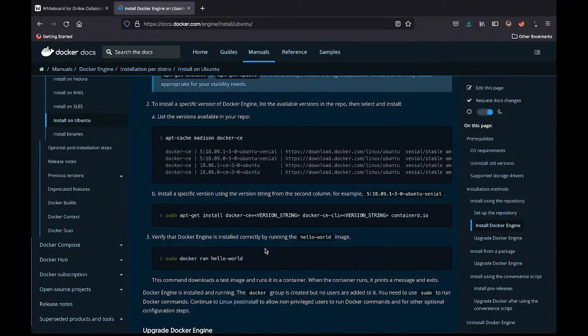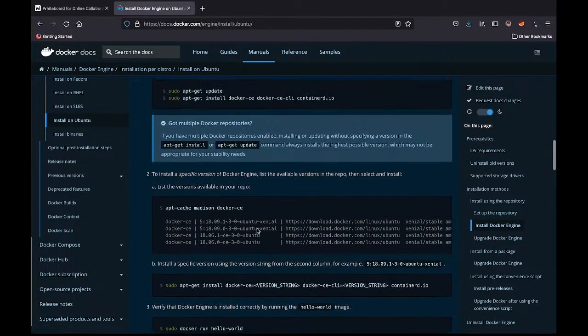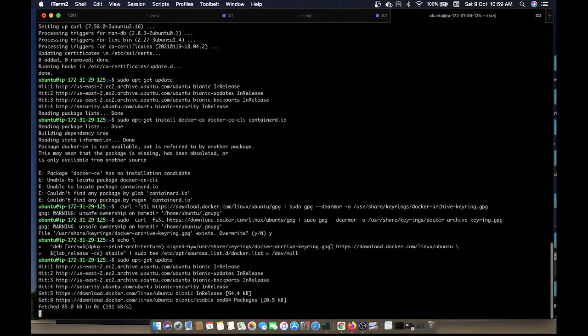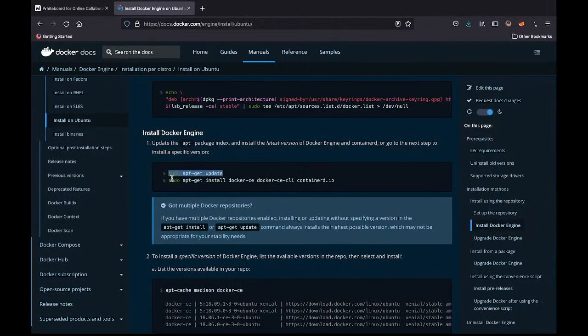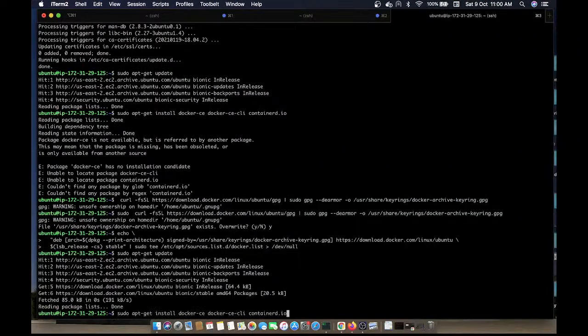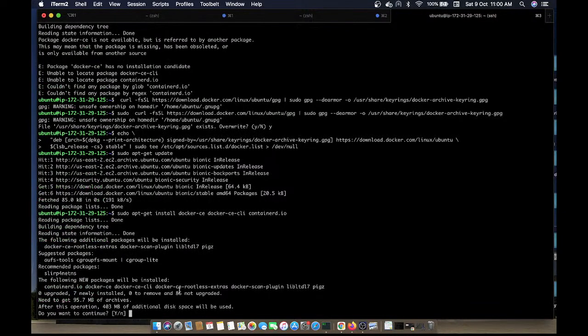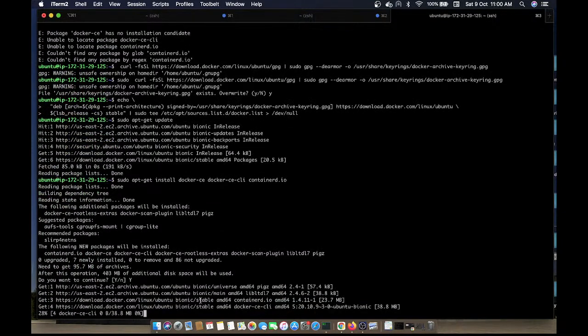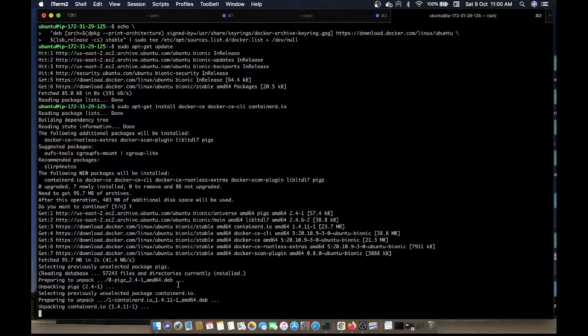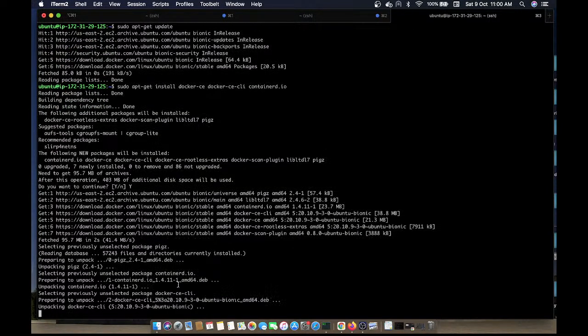So we should be able to get it sorted now. Okay, and then this. Yeah, so Docker is downloading at the moment.